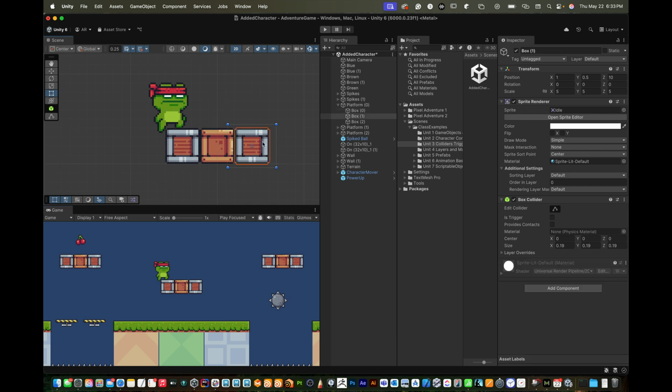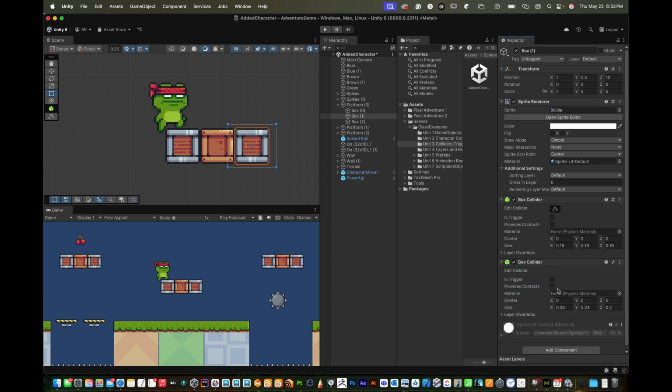I'm going to take this one and let's just do this whole thing. I've got a box collider. I've scaled it properly. I'm going to add a component. Just add another box collider, not 2D. I'm going to turn on is trigger, and I'm just going to go into the Y settings and bring it up just a tad and shrink it down so it's a little smaller. Like it's a little box appearing just above it. So new box collider, added is trigger, and raised it up in Y and shrunk it down just a little bit.